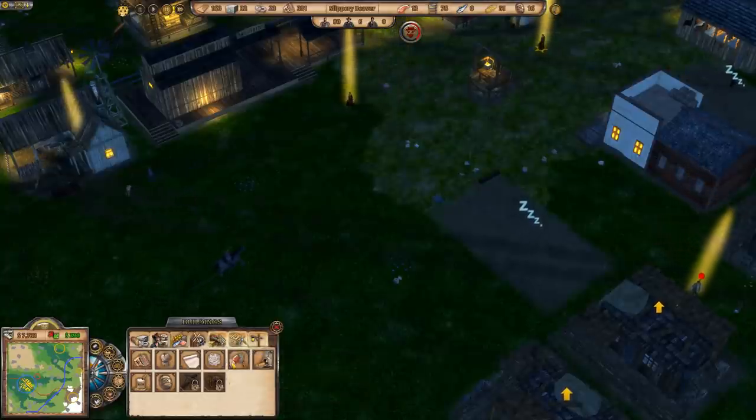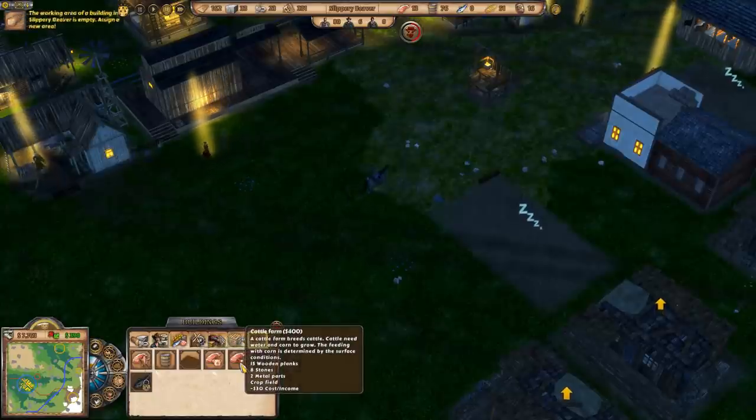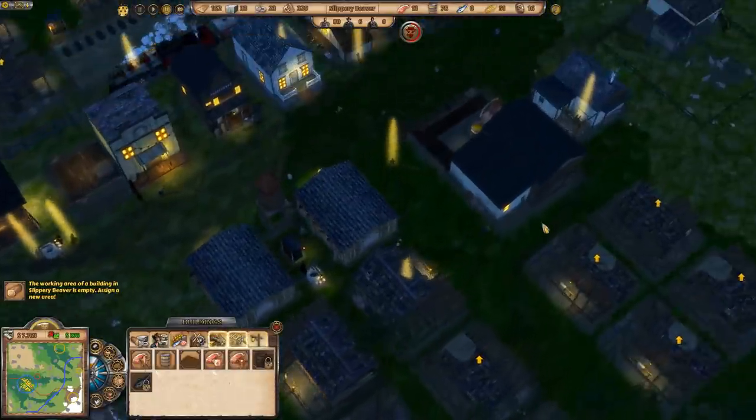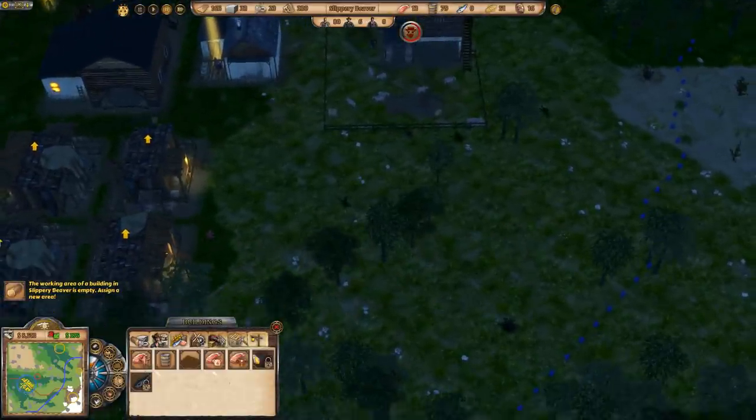Butcher. Now we can't do the butcher until we do the pigs. Oh, we've unlocked cattle farm. Okay, pigs and cattle. Right, if we're going to do this stuff, then we need more corn coming in.